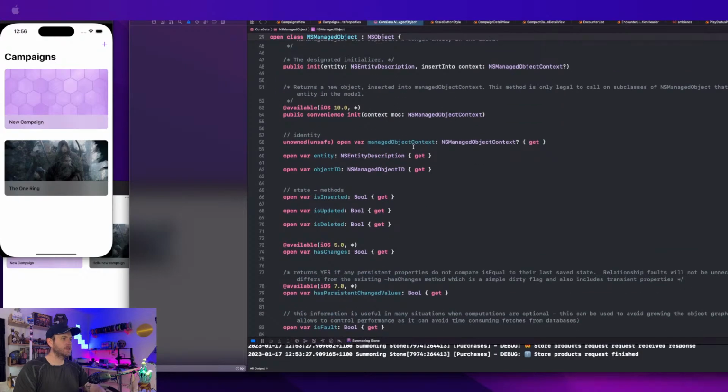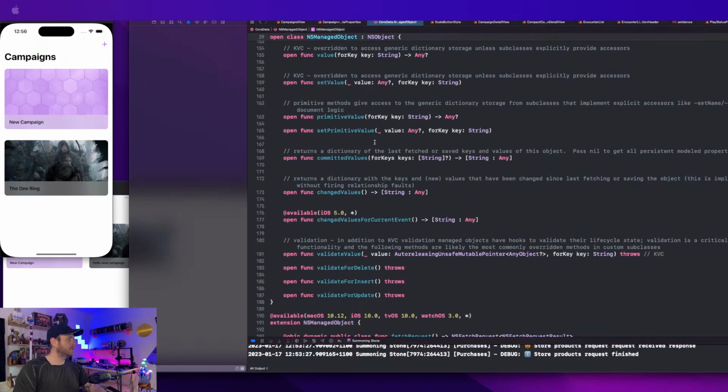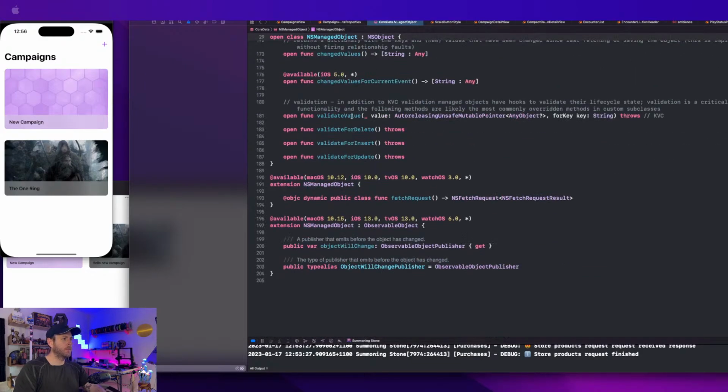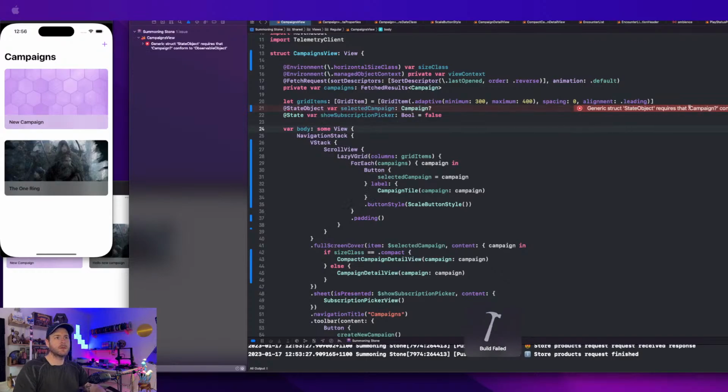Redundant conformance. So does this mean this is a bit of a weird bug? Observable object, there we go. So this should be state. You should be able to set this as a state object. What's the problem? Campaign. Oh, it's an optional. Because it's optional.